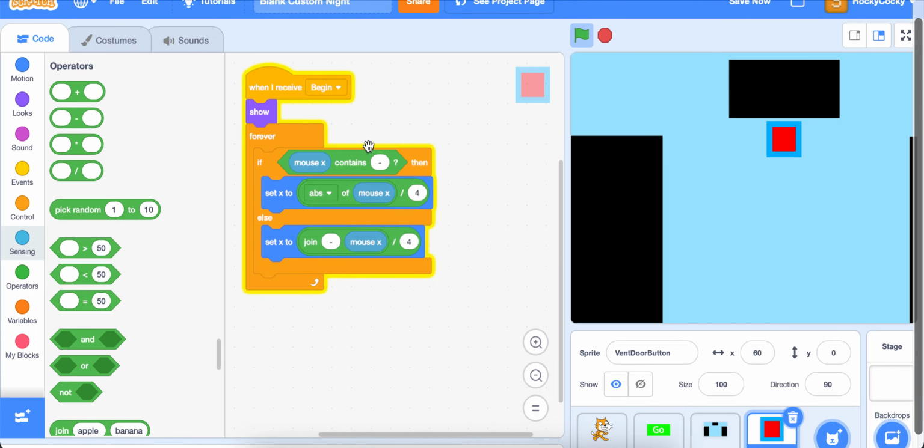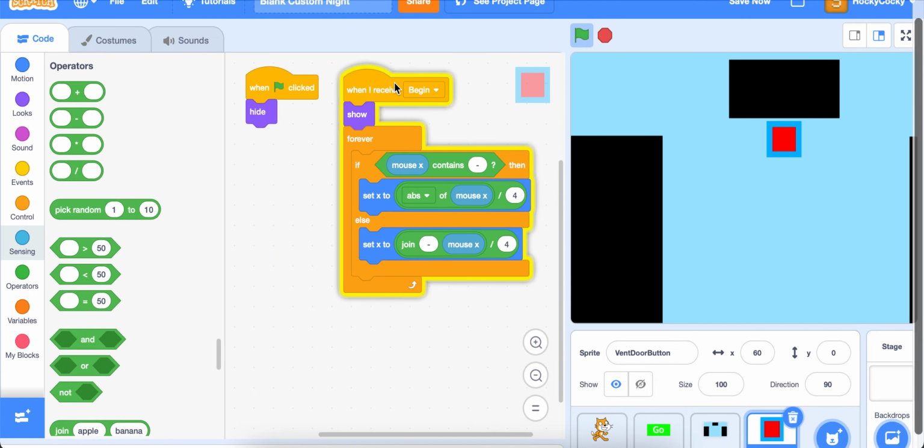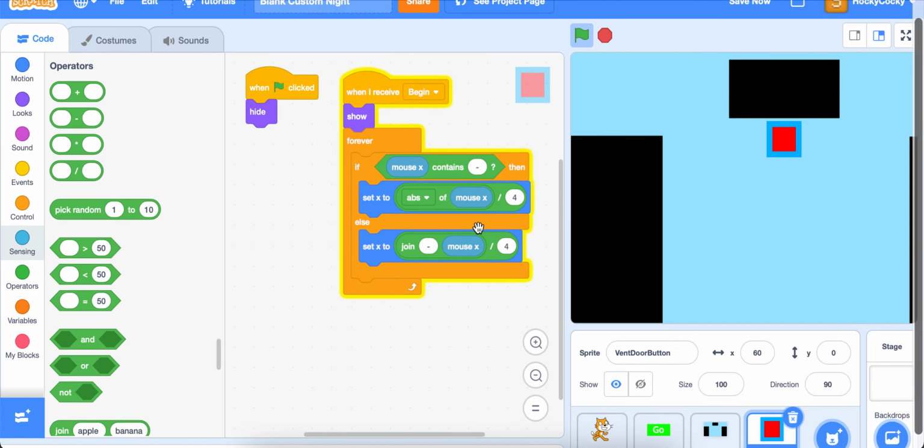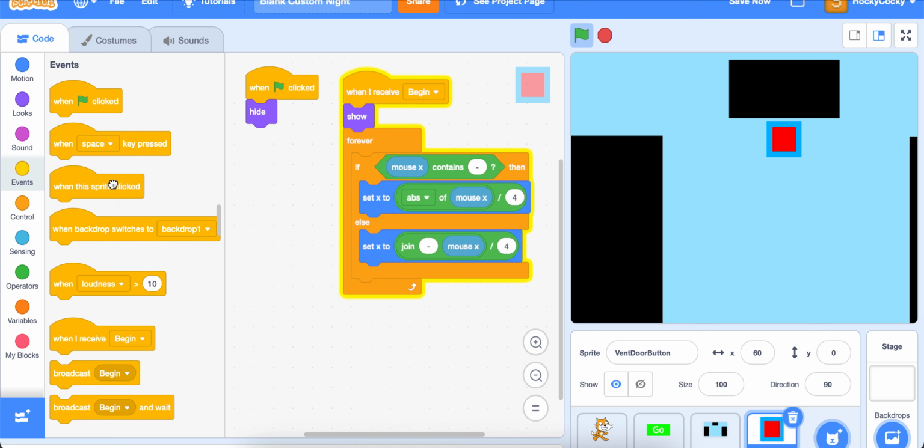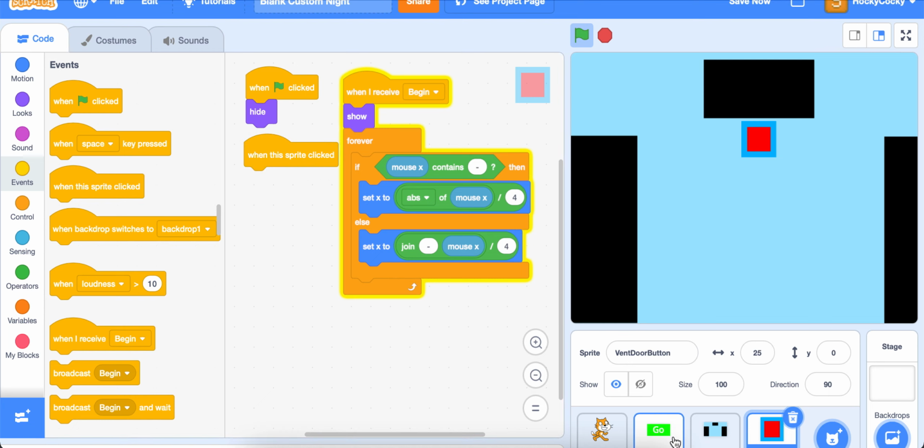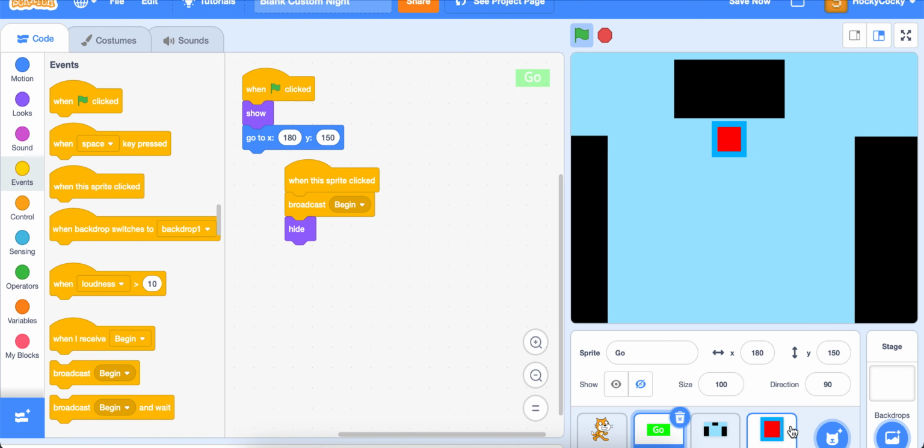Well, what we need to do is, along with this code that we have here, we need to make events when the sprite clicked. So now, this is the same block that we used for the go button, right here.